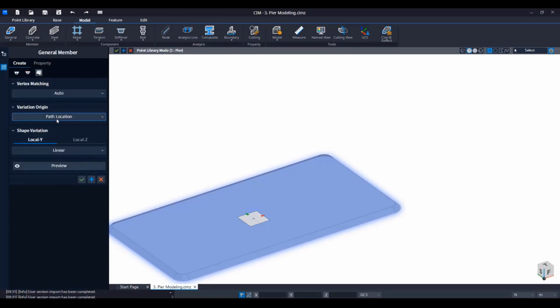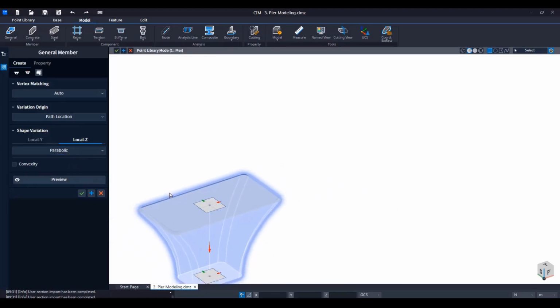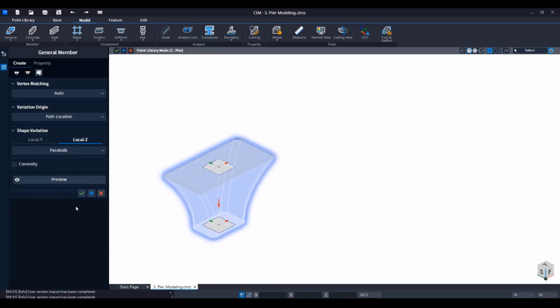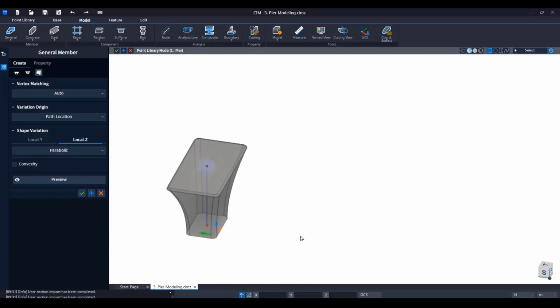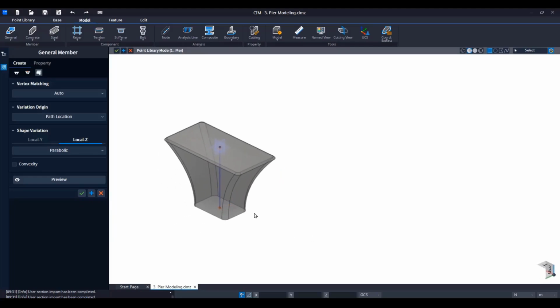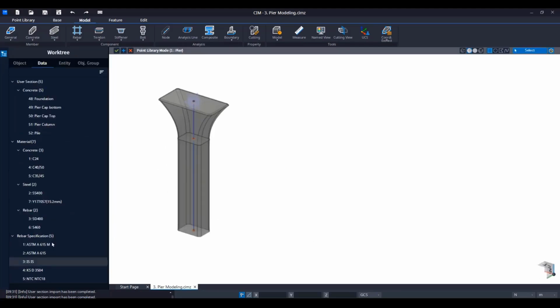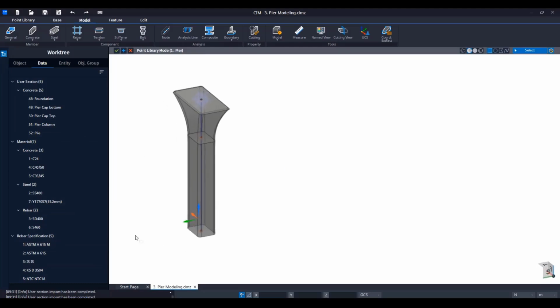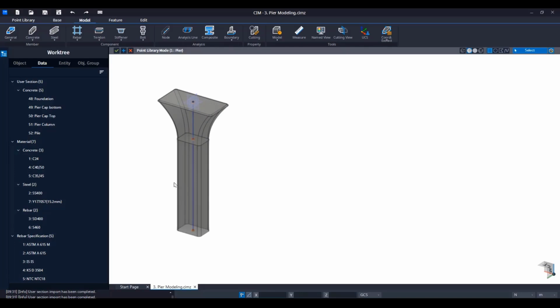And now over here, we will be selecting the shape variation, and we will be choosing parabolic shape variation. Once we click on the preview, you can see that the parabolic shape variation is obtained for the particular pier. Similarly, we can model the entire pier using the same option.